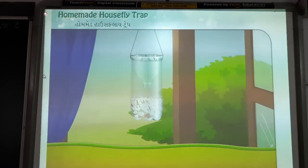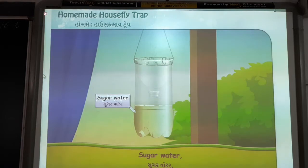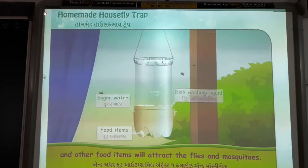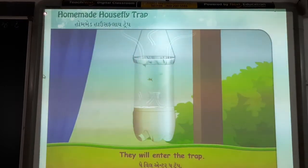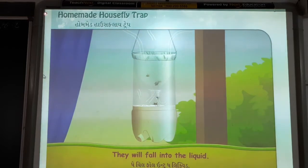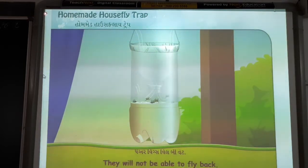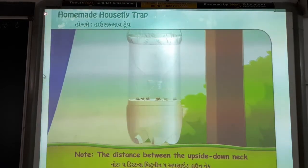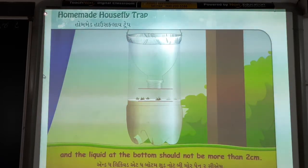Now let us see how it works. Sugar, water, dishwashing liquid, and other food items will attract the flies and mosquitoes. They will enter the trap. They will fall into the liquid. Their wings will be wet. They will not be able to fly back. Note, the distance between the upside down neck and the liquid at the bottom should not be more than 2 centimeters.